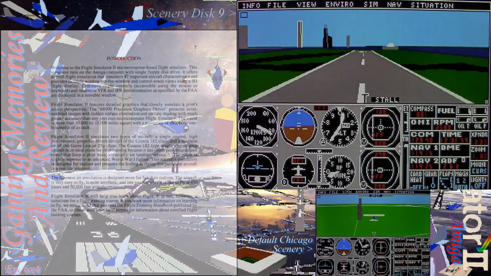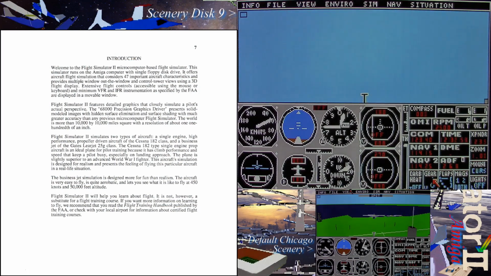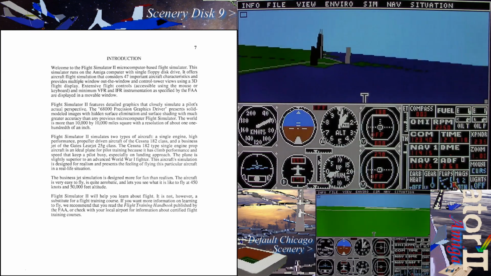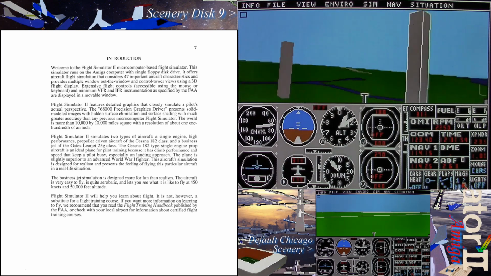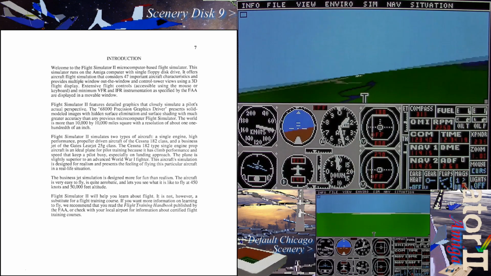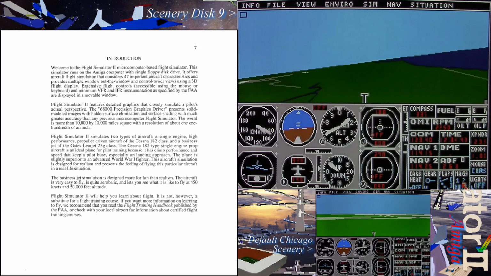From the manual: Welcome to Flight Simulator 2, microcomputer-based flight simulator. God. This simulator runs on the Amiga computer with single floppy disk drive. It offers aircraft flight simulation that considers 47 important aircraft characteristics and provides multiple out-of-the-window and control tower views using a 3D flight display, extensive flight controls accessible using the mouse or keyboard, and a minimum VFR and IFR instrumentation as specified by the FAA are displayed in a movable window.